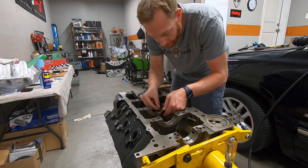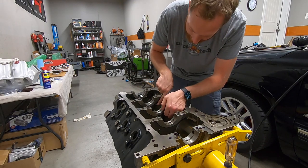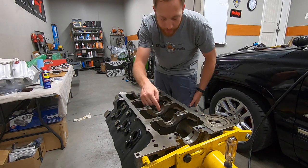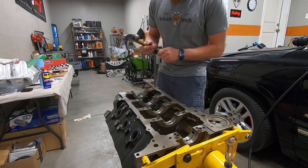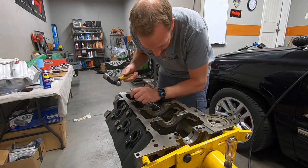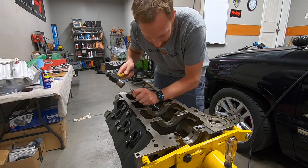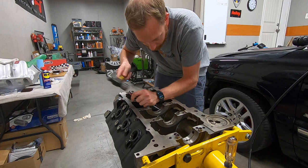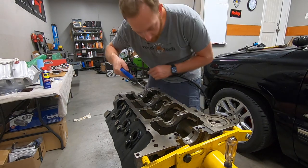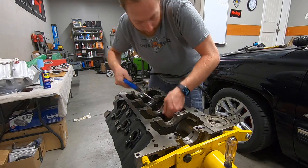So these little guys that we're putting in right now, these are piston oil squirters. Basically what they do is they take pressurized oil, they shoot it at the bottom of the piston to help cool it off. If we forgot these, we wouldn't just have warm pistons, we would have no oil pressure. So, good thing we put them in. And I always air check them afterwards just to make sure that air passes through.